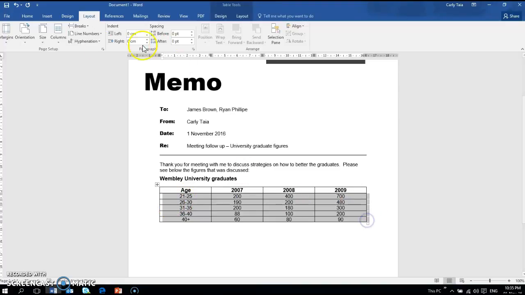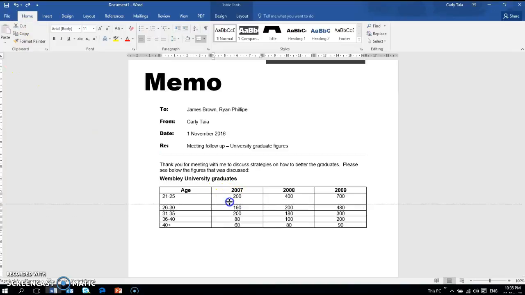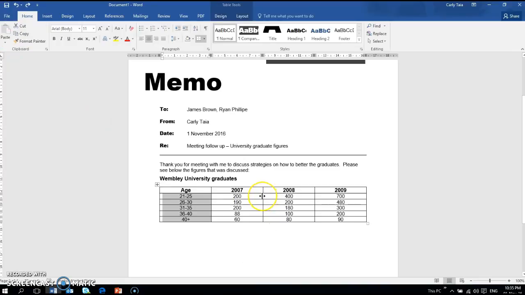So if you select it, same thing, go to Home, left, right. So we'll just center it for now. But we will do just this, left aligned. And also you can adjust them like that, or you can do each column like that. So just as long as you get those little arrows, the left and right arrow there, or the up and down arrow there, that's how you can adjust the widths of the columns or the rows.